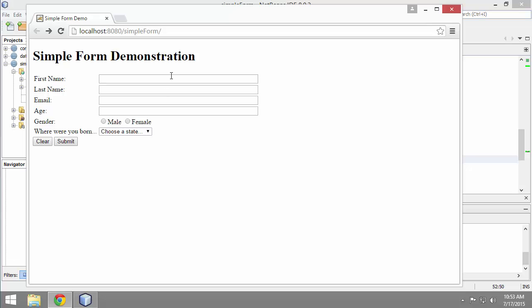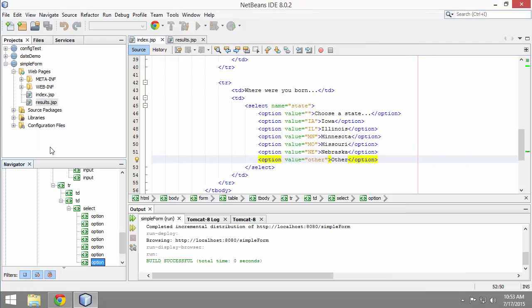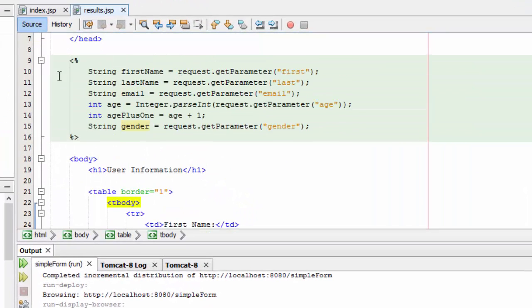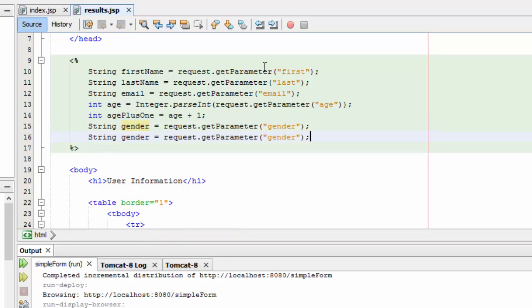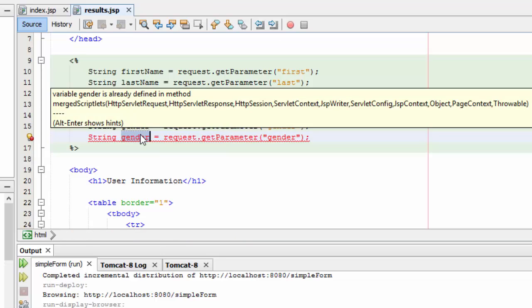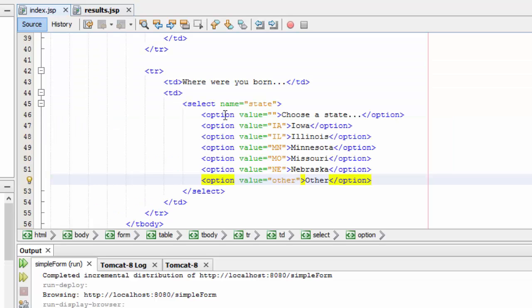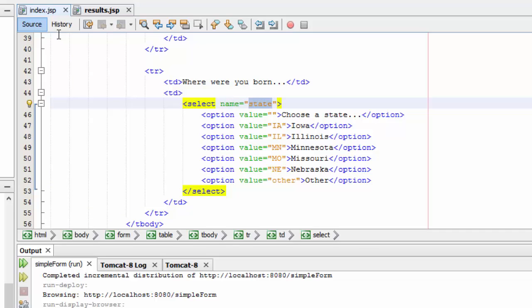Great, looks like I thought it would. So now we need to set up results to receive this information. And my variable name, I'm picking a state, and the object that's coming across is named state.